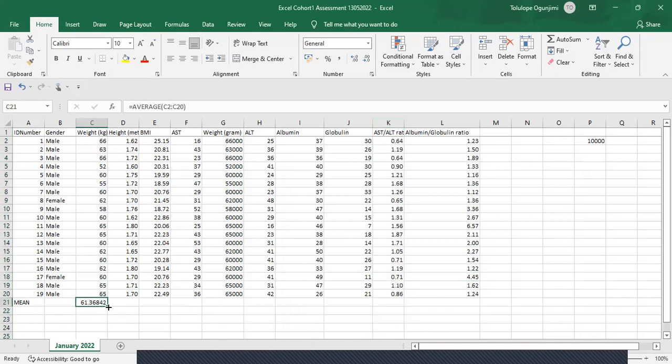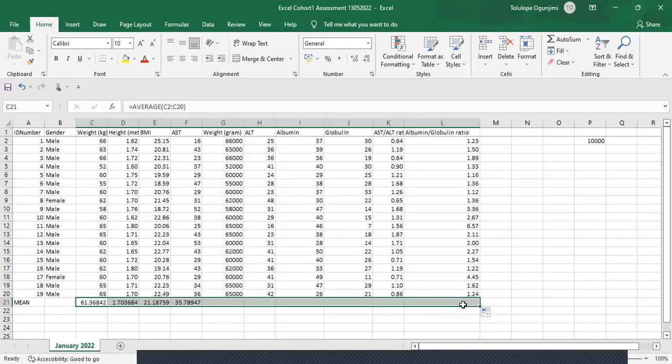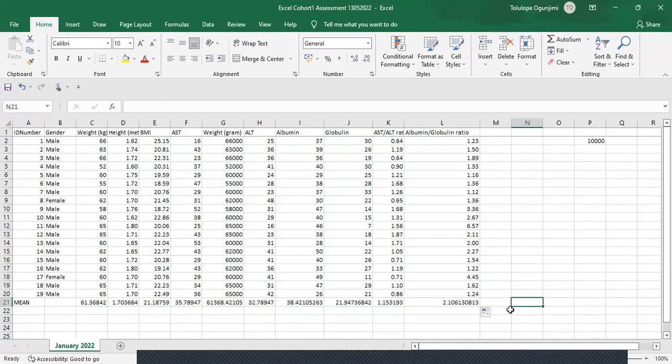So I will fill other columns along this record with the same formula. Am I right? Yeah.